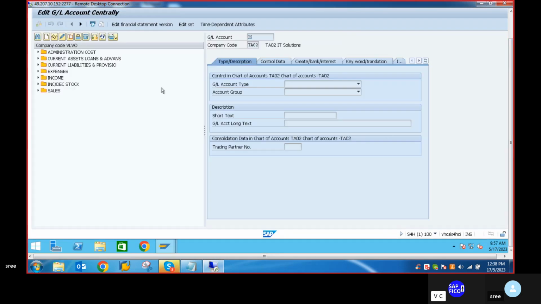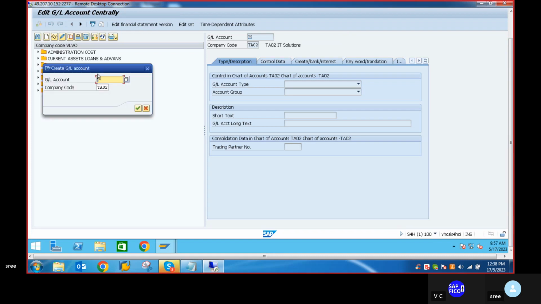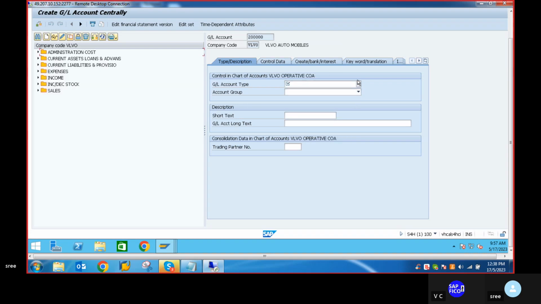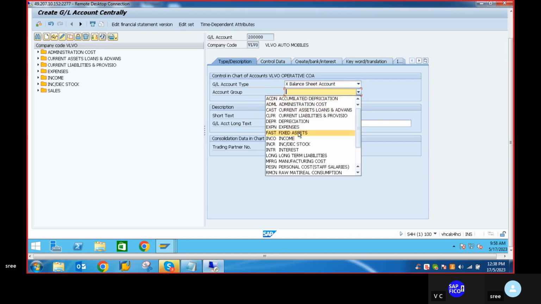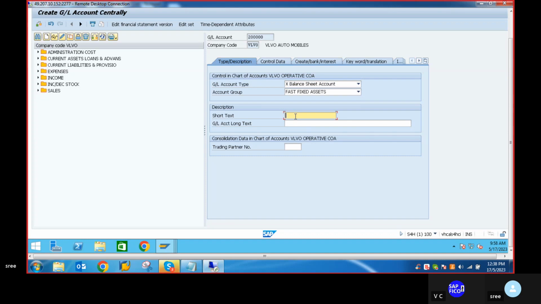First one is 2000. And try to change the company code. Okay, the short text will be plant and machinery, and the GL long text will be plant and machinery.